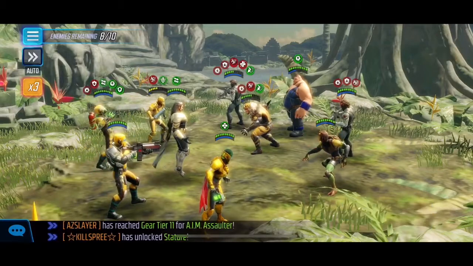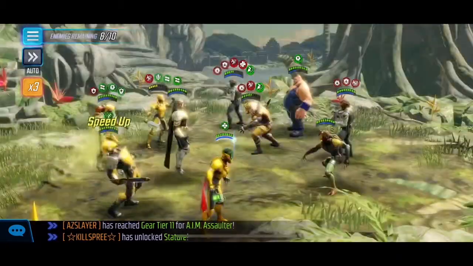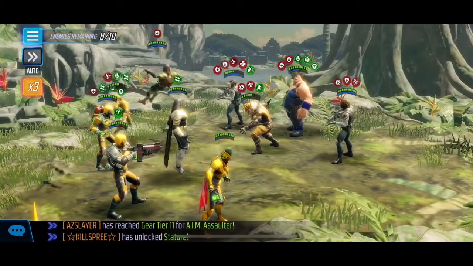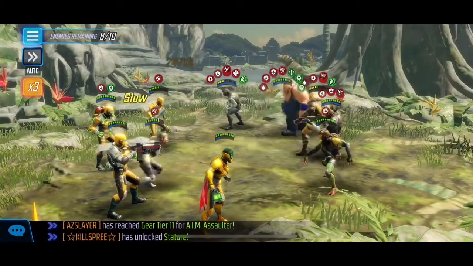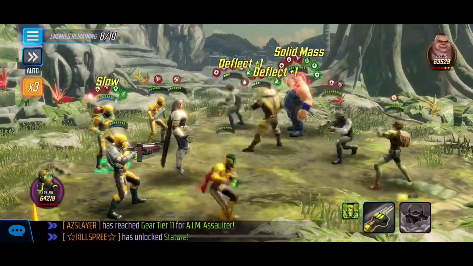I don't see the taunt yet on Blob, so that's perfect. So we're going to go for Toad. Get rid of him. Get some speed up going on. And we're going to apply some debuffs. Get everybody, hopefully some defense and offense down. Give us some cushion. Alright, get some bleeds and slows going. And this time, be a little bit more cautious of Blob, hopefully.